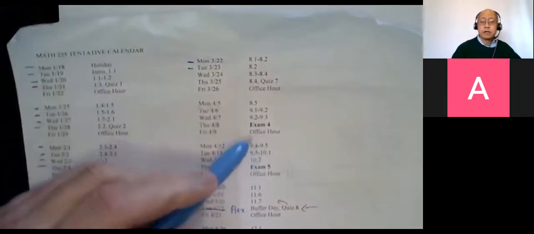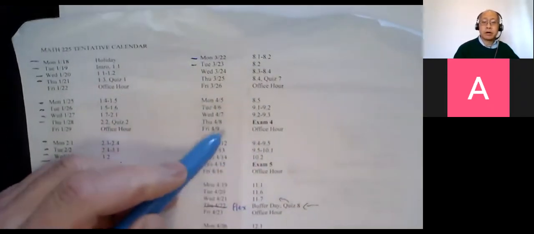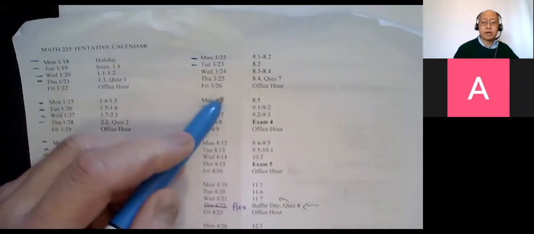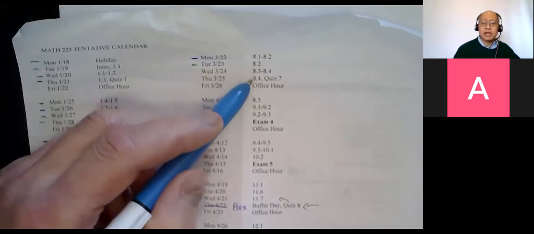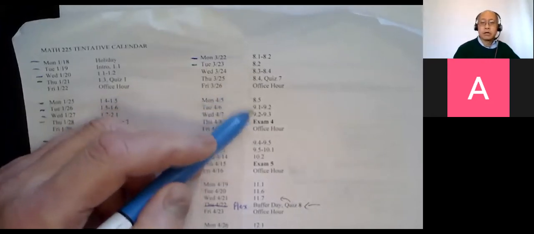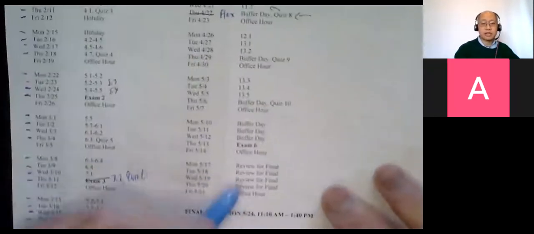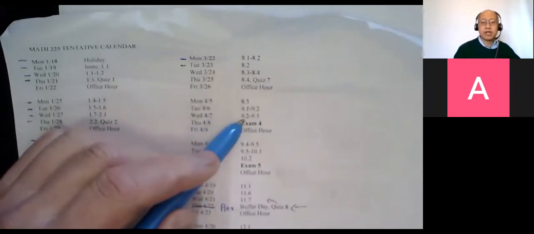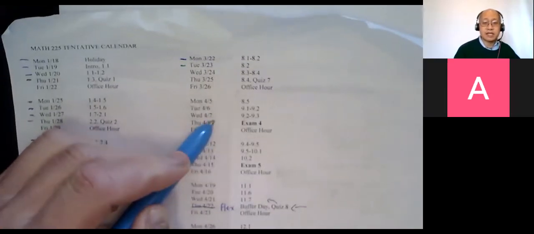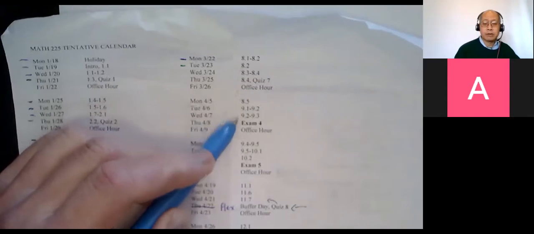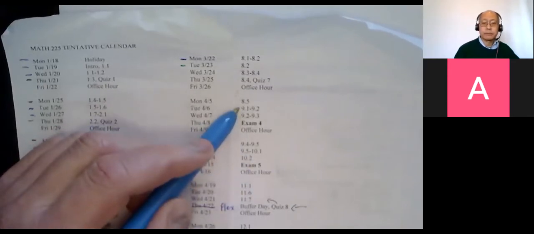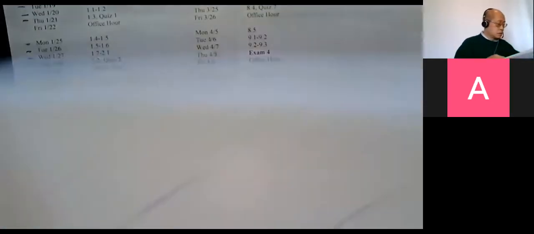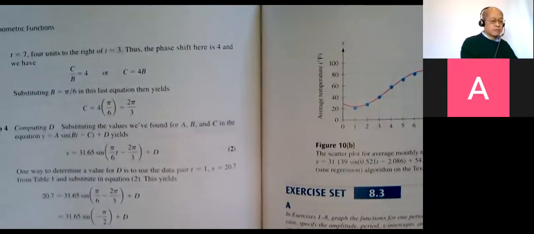Okay. So again, we're scheduled for the exam on the 8th of April after we come back from spring break next week. So even if I don't get to 8.4, we're still good. If I lose a couple of days, I got all these extra days at the end. I just have to make sure I finish 8.5 by Wednesday the 7th. Okay, and I think I'll be able to do that. And so we push all of these back a little. That's perfectly fine.